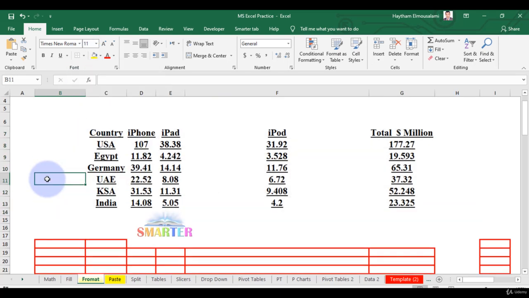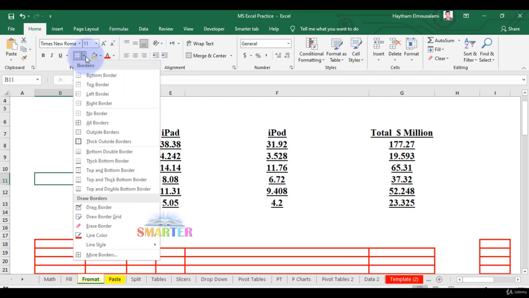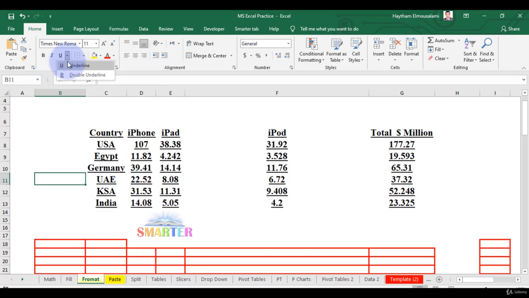So all borders have been deleted. This is about borders, this is about the font, this is about size, this is about increase font size and decrease font size. This is about the alignment and italic and bold font style and underline and double underline.